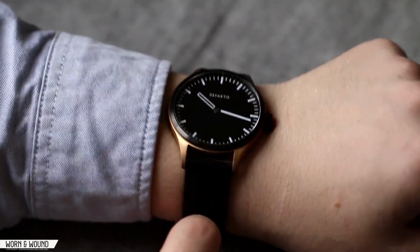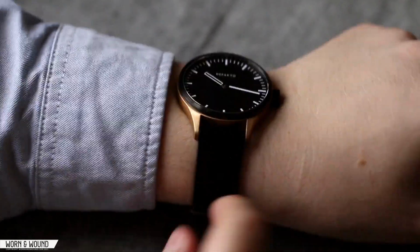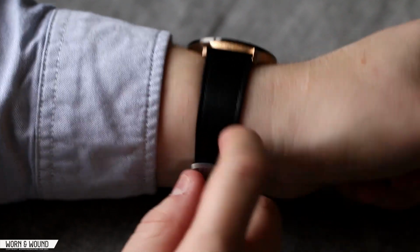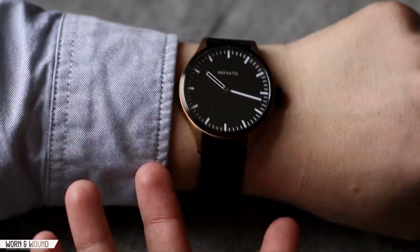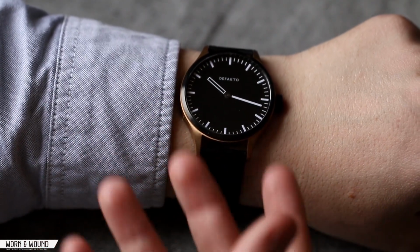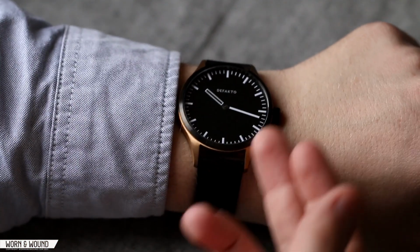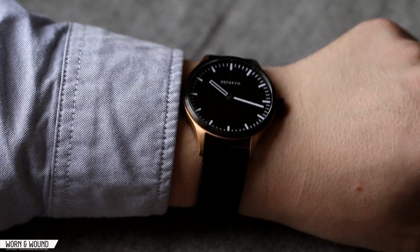Comes on a 20mm black calf strap. It is very soft, very supple, comfortable immediately. I think it's the logical strap to come with this watch. You could probably put a brown on here too, which would do something different, but the rhythm of the black strap to the PVD just works very nicely.